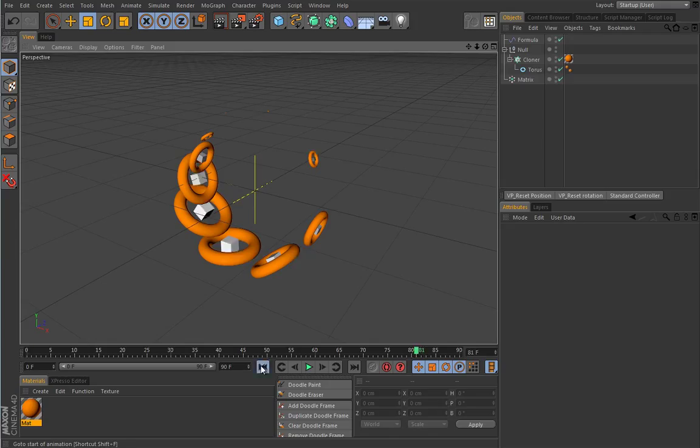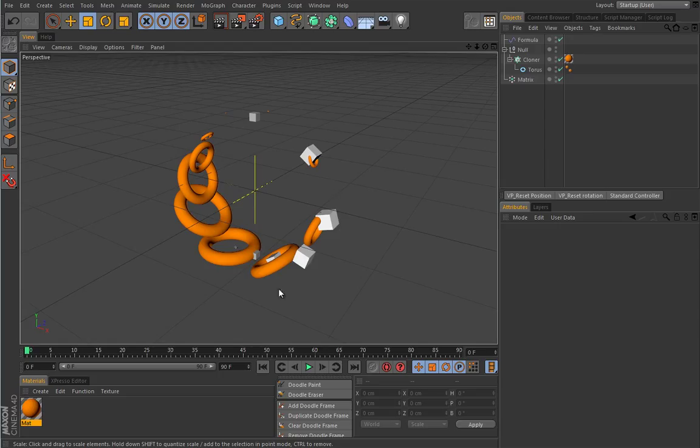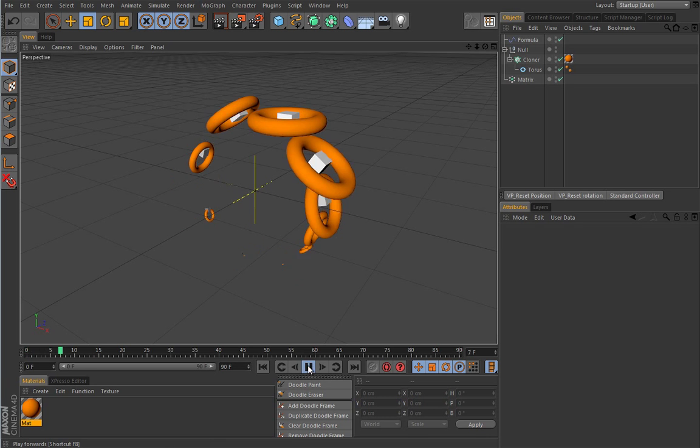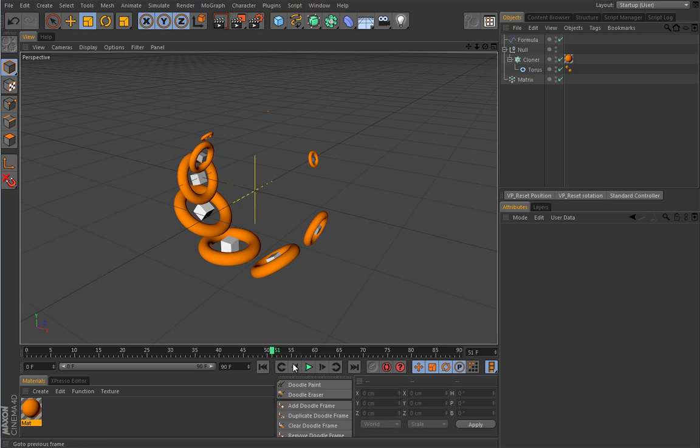Let me stop this, go back. And this is the issue I was referring to. Things don't really correspond to each other. You can see that these positions of the matrix are not really creating these toruses as we would expect, and that is actually a priority issue. So if I press play, stop, go back, we will have that once again.